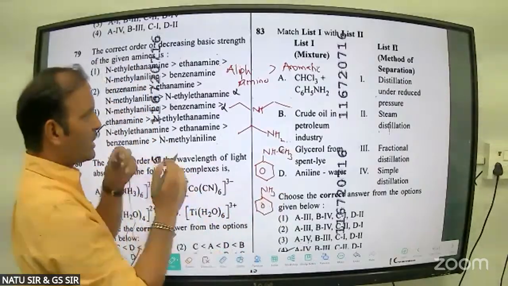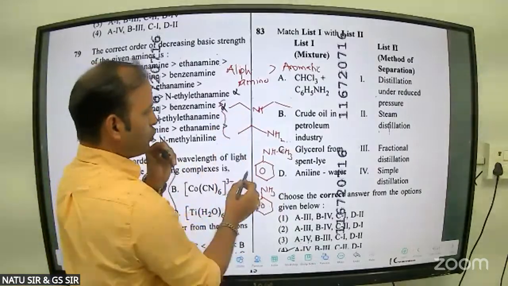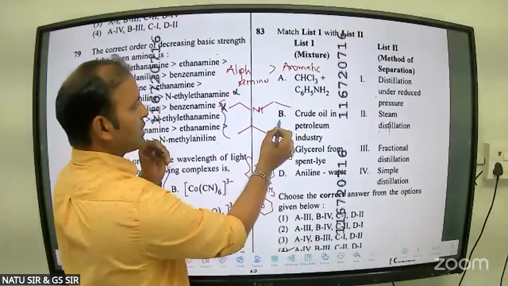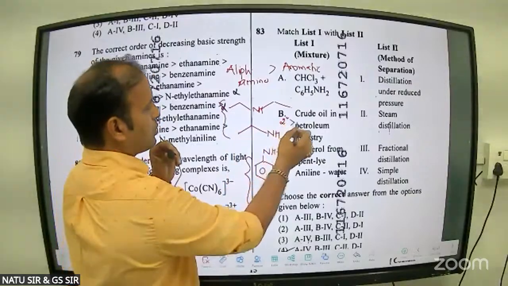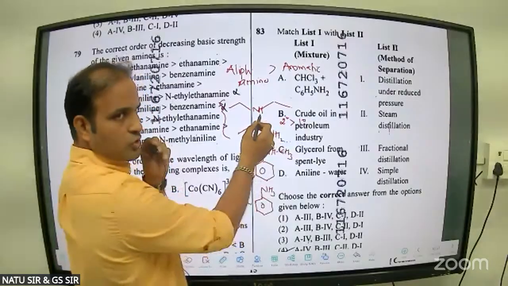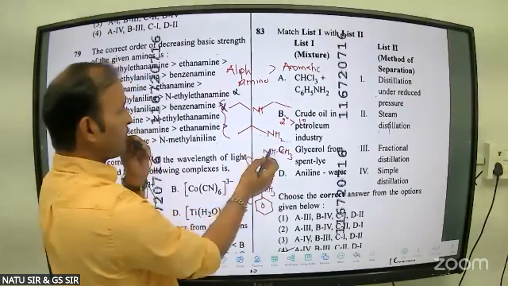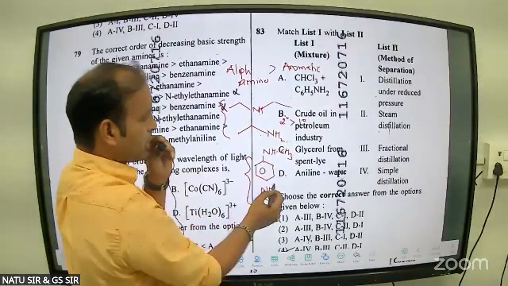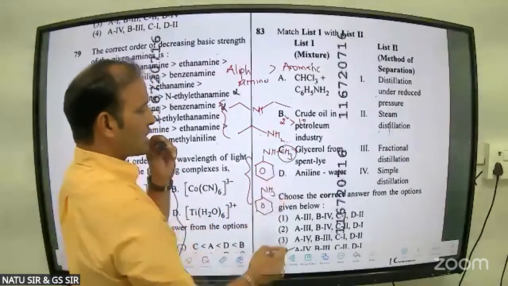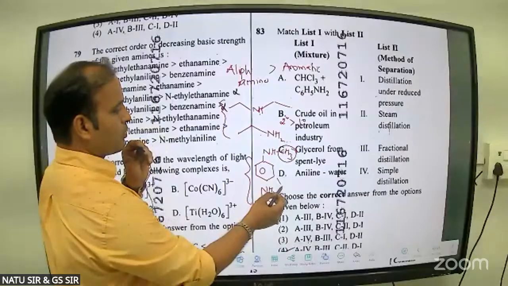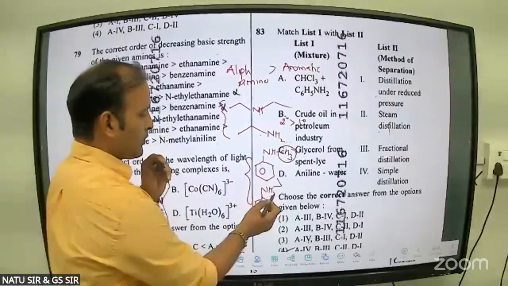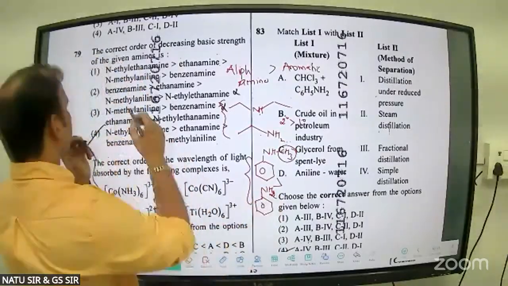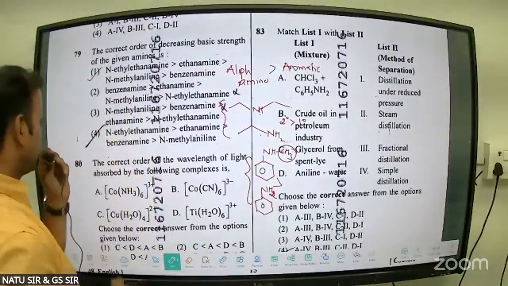राइट. तो इसमें ये तो कंफर्म हो गया कि these two are going to be more basic than these two. और इसमें भी अगर देखा जाए तो बार-बार होगा कि secondary is more basic than primary. So this is going to be the most basic and this is going to be the second one. उसके बाद अगर ये दोनों इन दोनों से weak base होंगे, इनमें भी CH3 shows the plus effect. Ultimately this is going to be more basic than aniline, right? So answer firstly होगा according to that order.